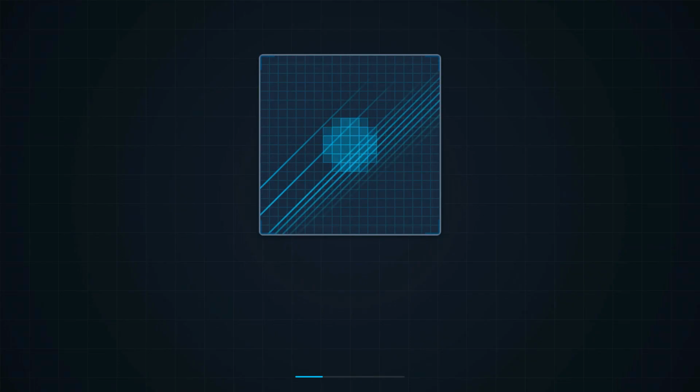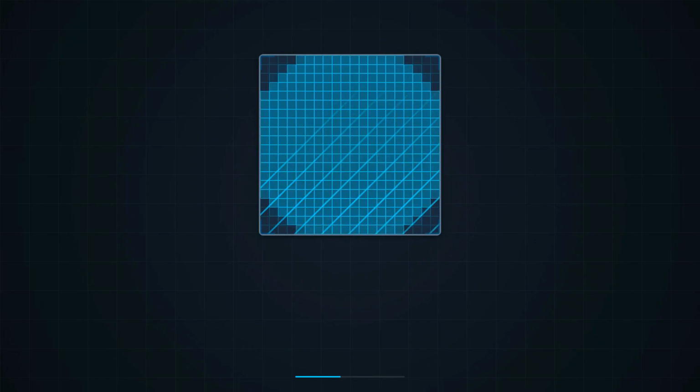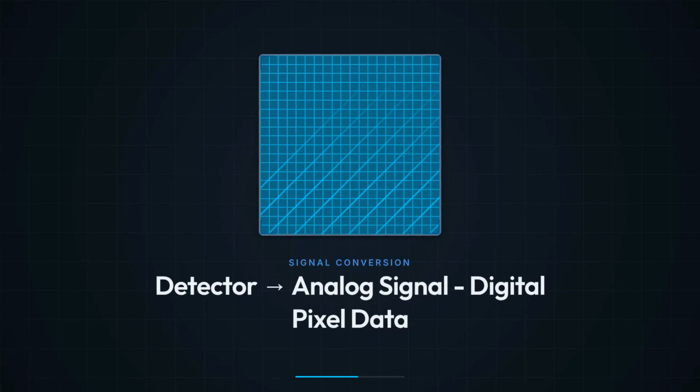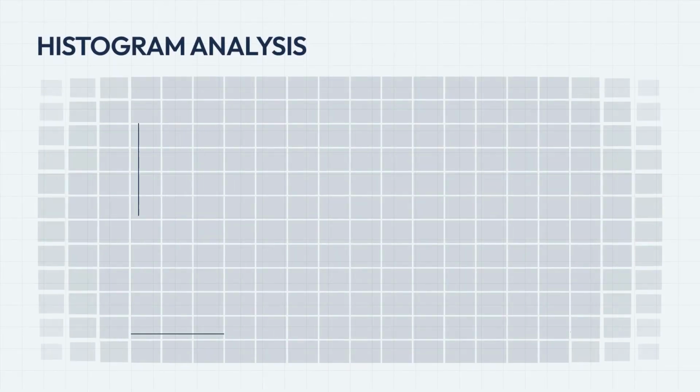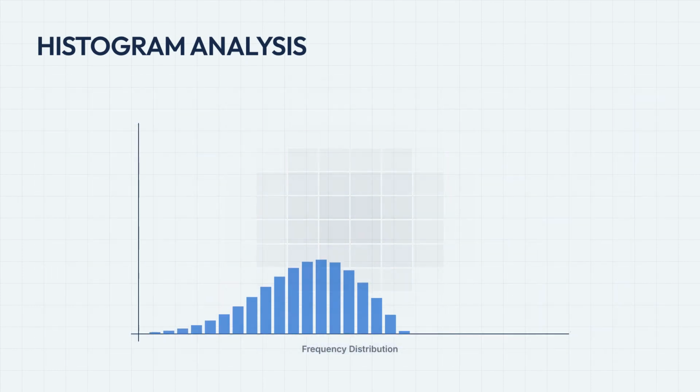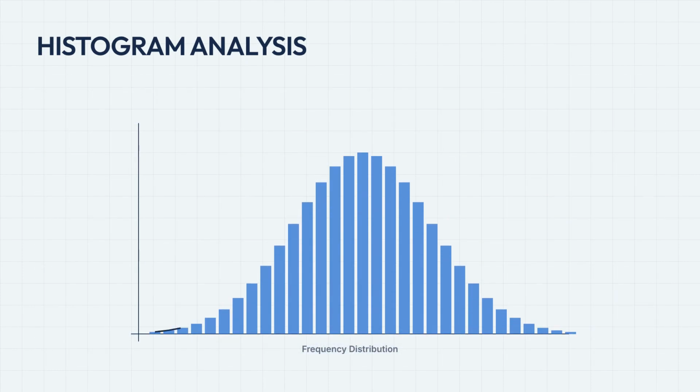After the X-ray exposure reaches the digital image receptor, the detector converts the X-ray energy into an electrical analog signal. The strength of this signal corresponds to the amount of radiation detected. The analog signal is then sent to an analog to digital converter, or ADC, where it is sampled and quantized into numerical digital values. The computer then performs histogram analysis, evaluating the digital pixel values that make up the image. A histogram is a graphical representation of the distribution and frequency of those pixel values, reflecting the range of receptor exposures recorded during image acquisition.